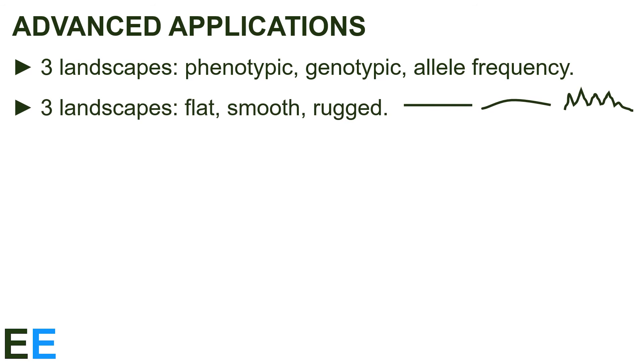Landscapes are often classified into three categories: flat, smooth, and rugged. Flat would be for situations in which the alleles are neutral, or all the different phenotypes have equal fitness. Populations would move over these surfaces purely by genetic or phenotypic drift. Smooth landscapes are like the ones we've been looking at, smooth and continuous. Rugged landscapes are ones in which there can be dramatic fitness differences over very short distances on the axes with sharp valleys.